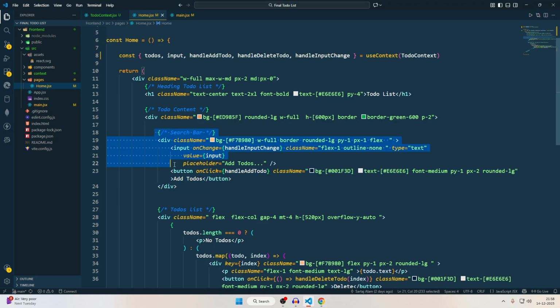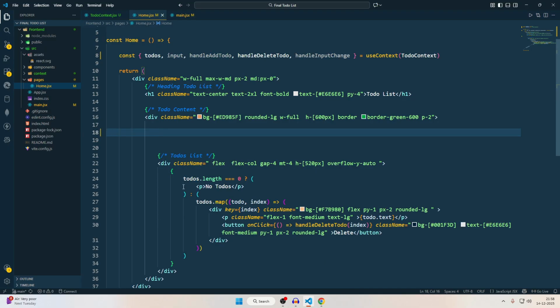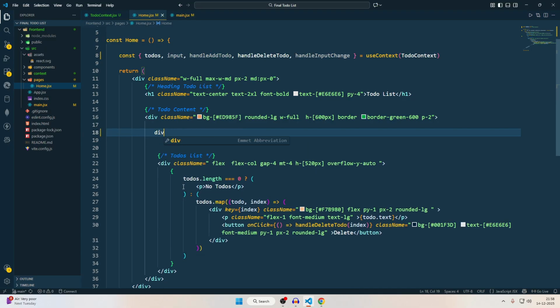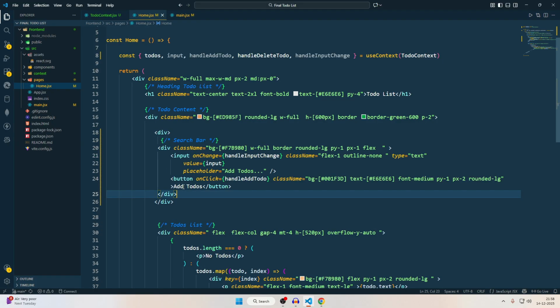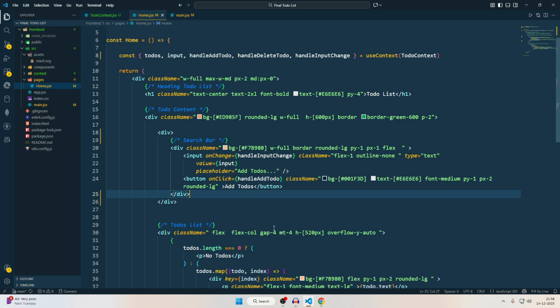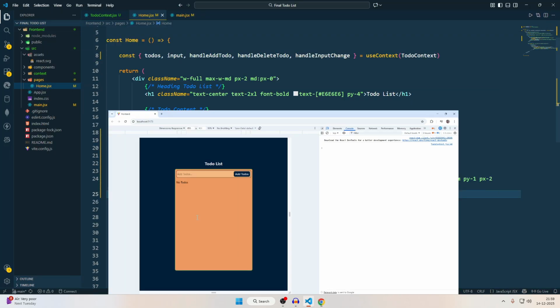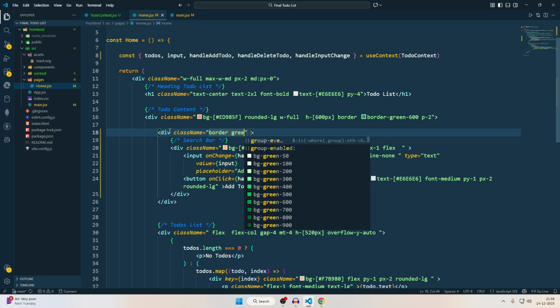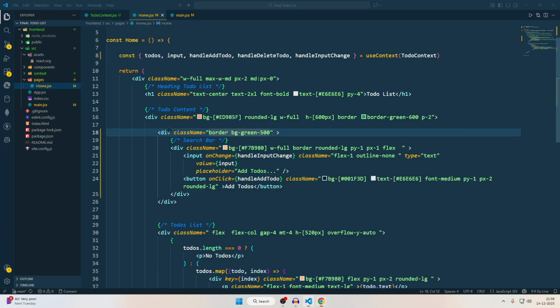So let's cut and create a div, and in this div I add it. Then class add border green 500.